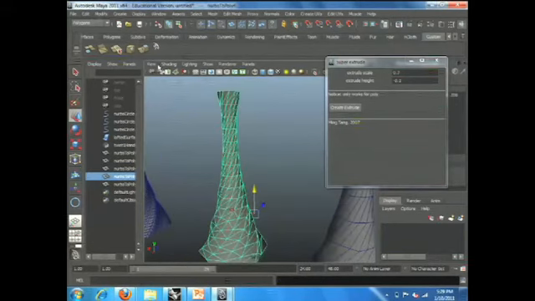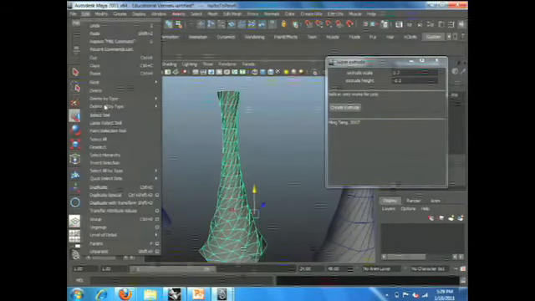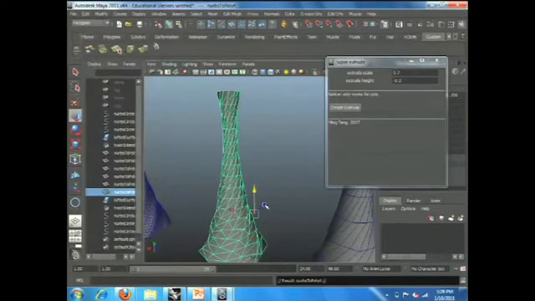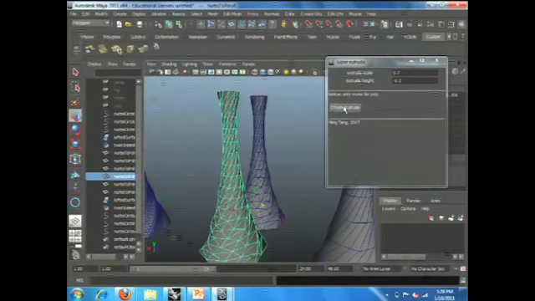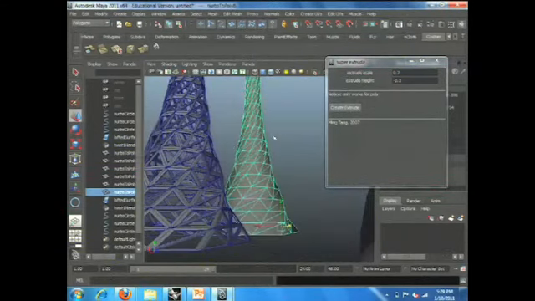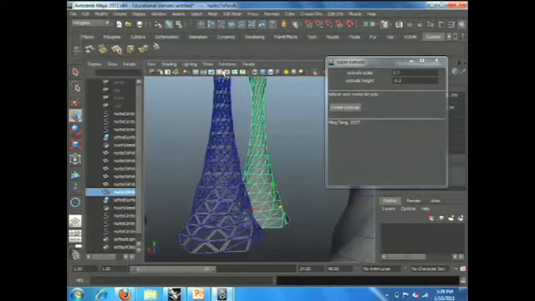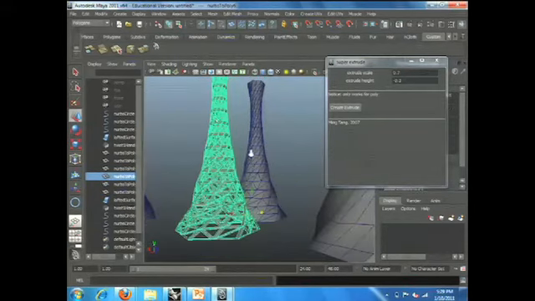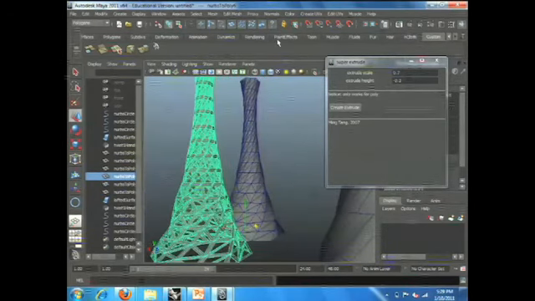Yeah, I do want to have a duplication for this guy. So let's make a duplication first. The reason is, after I create a frame system, I still want to maintain the original surface. So later I can use it to build the glass, right? So you don't want to lose that guy. Making a duplication is always a good idea. And for this one, I don't know, I can even do a smooth.